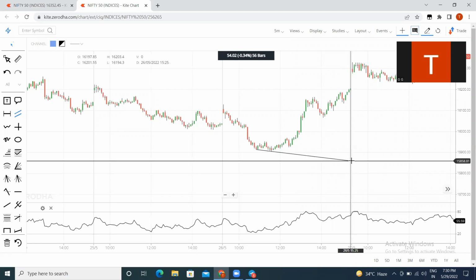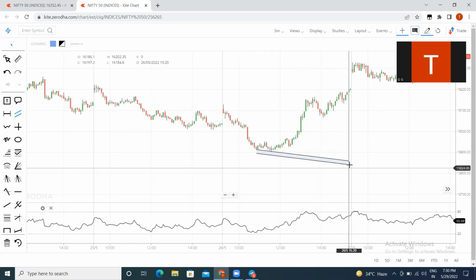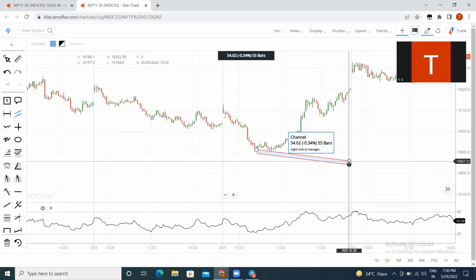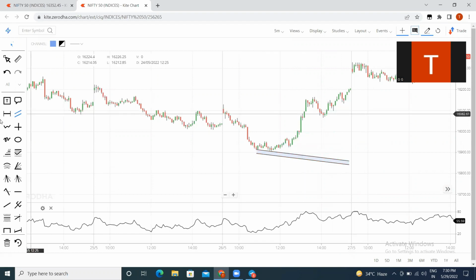Here it is 3:20, right? So I extend this trend line till 3:20 on that particular day, and then I create a small channel. Now at 3:20 here, I look at the level. The level is 15,840. So any level below this, I mark as a safe level to sell.